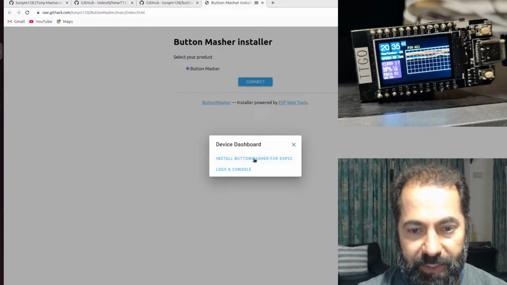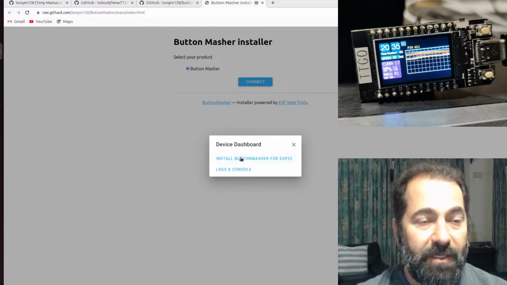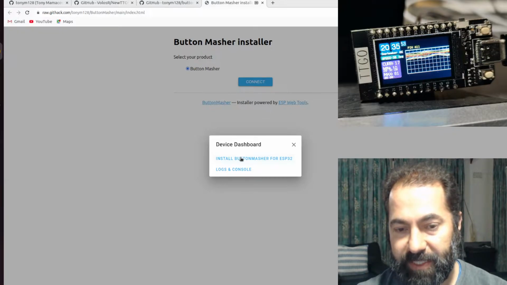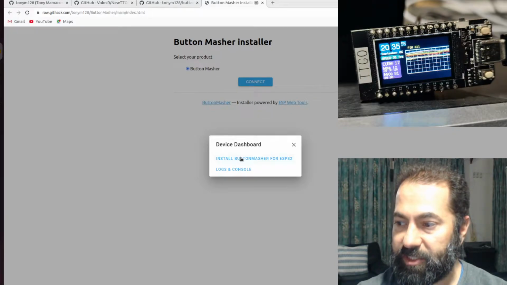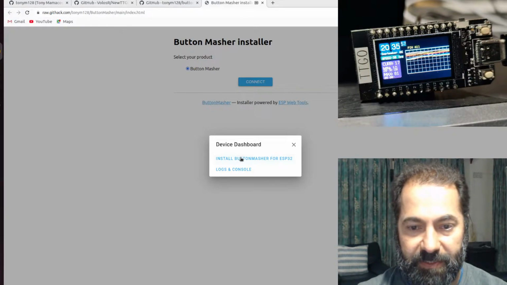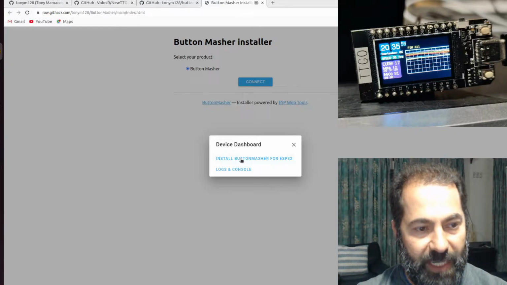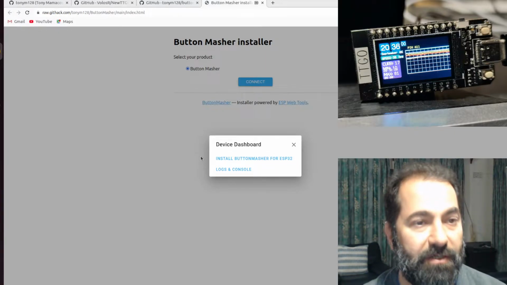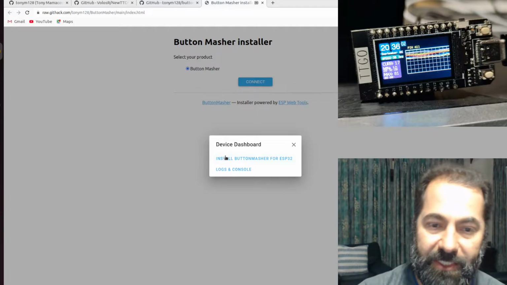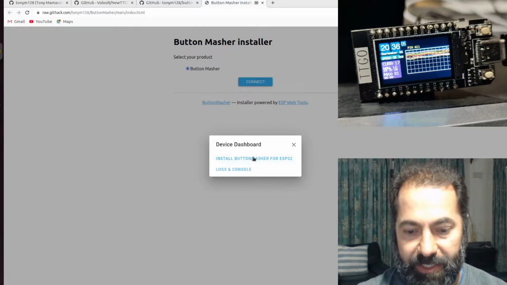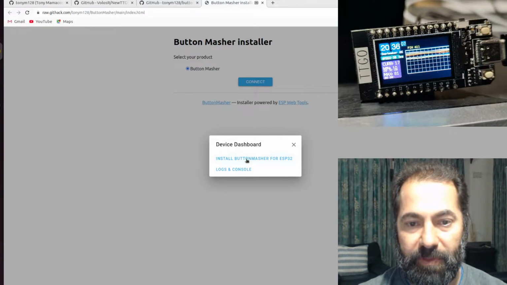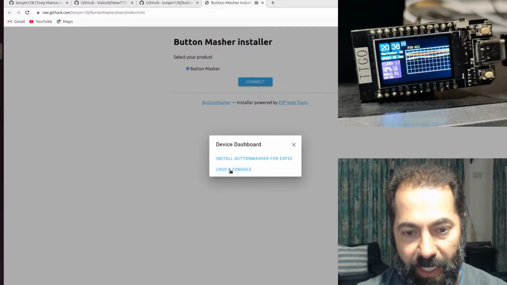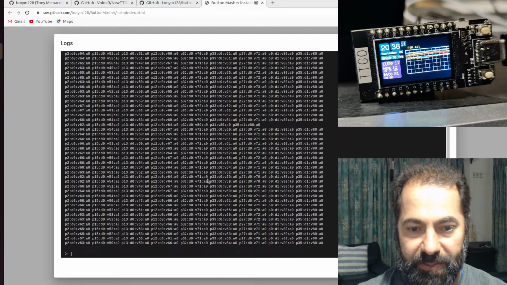And one of the cool things is I can actually upload an image here. So anyone can go to this website and install this version of the software for this ESP32, which I thought was actually amazing. So you don't have to download firmware blobs and applications. You can literally flash this from this website. So I will do that in a minute and then show you the libraries.